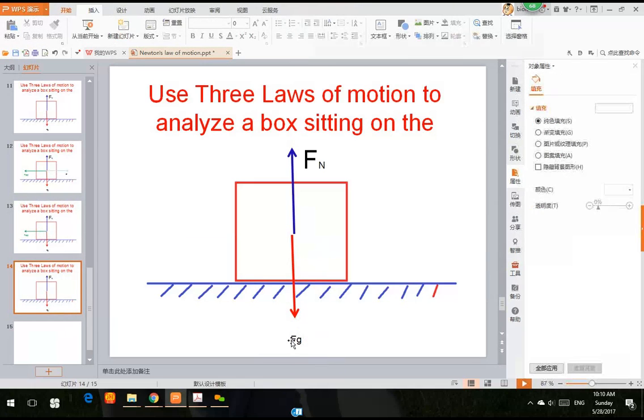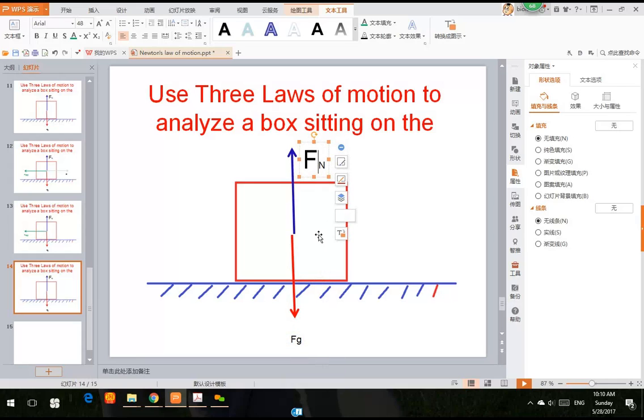If we have a gravitational force here, and a normal force here, these forces are the same in magnitude and opposite in direction. So are they an action-reaction pair? That's very tricky, right? Yes or no? Who voted yes? Raise your hand. Okay, 3 of you. Okay, 2 of you. Actually, this is not an action-reaction pair, because for an action-reaction pair, you are going to switch the givers and the receivers, right? Let's analyze this.